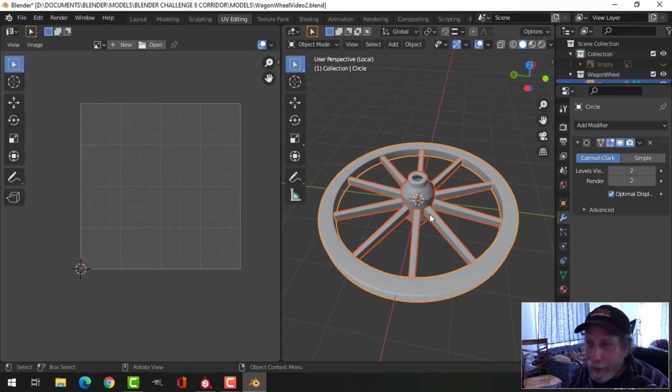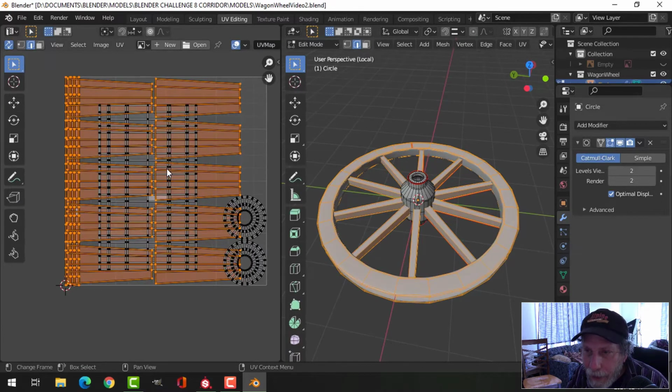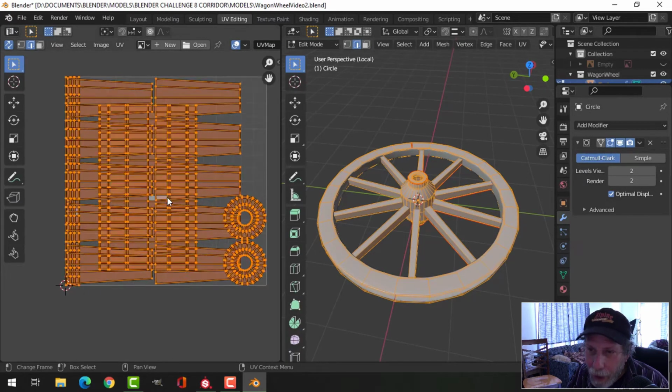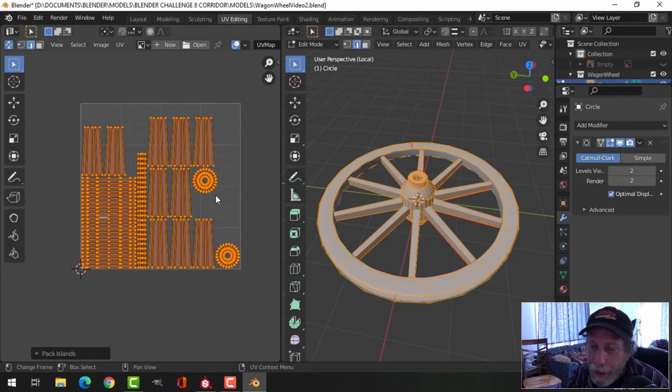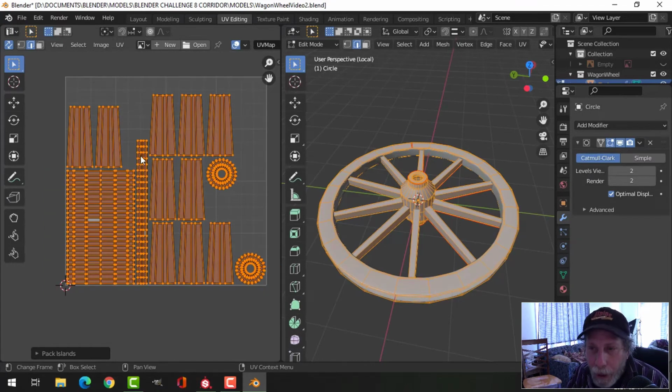Let's, with all of that selected, go in. And what you're going to see is that the UVs, let's select everything, are overlapping. This is going to cause a problem. This was our wheel right here. And these are our spokes. And this thing that we straightened here with these is the hub. So what we can do is we can go UV, pack islands, and that'll separate it. The only problem is it shrinks stuff down so that it's less taking up space in the UV window, and therefore the textures won't be as dense. But let's give it a try.